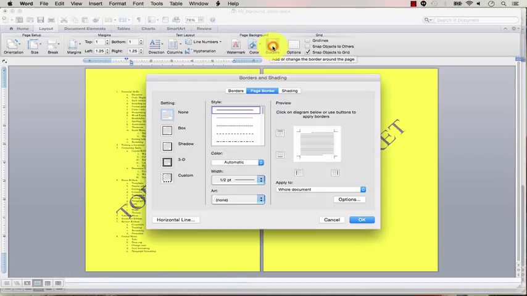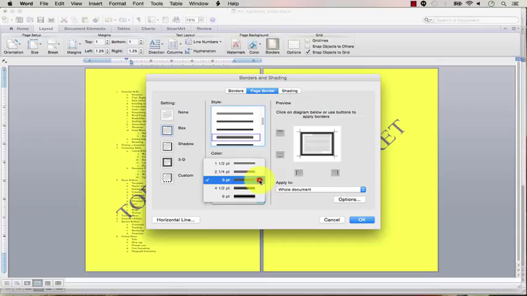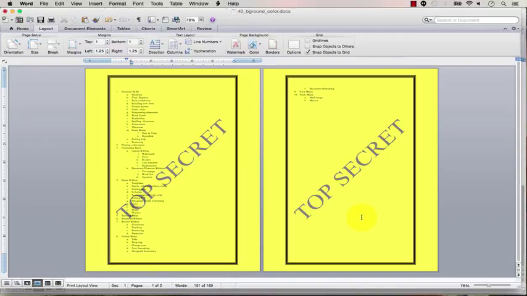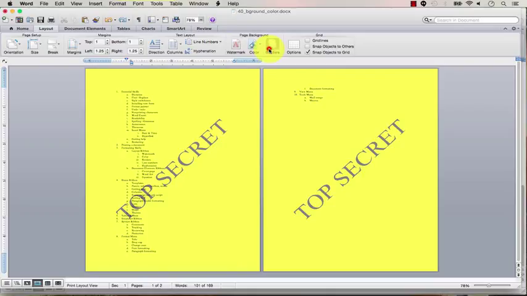And then the next thing to add to your document that you could do with your background is borders. I really like borders. And you could come in here and you could choose what you want your border to look like. So here's a bit of a frame. And that's 3-point. I could go with even larger. And I'm applying this to the whole document, and it's going around the outside, and I hit OK. And that's all right. I'm going to hit undo.